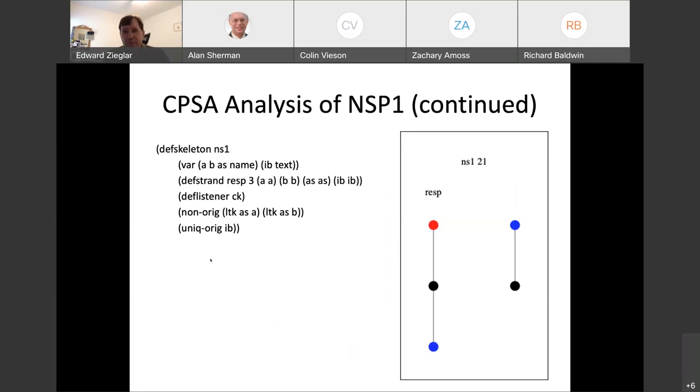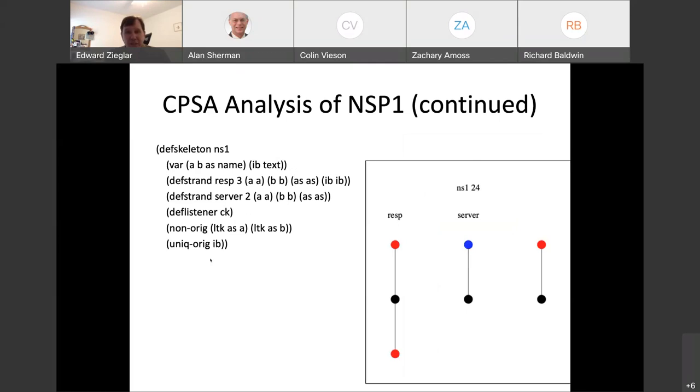So based on the protocol, CPSA cannot satisfy a skeleton where there exists a responder and the key is leaked. And we further checked, since the server generates a responder, whether in the presence of a server and a responder, we could hear the key. And in neither case can we. So that's the analysis of Needham-Schroeder. And the reason for taking a look at this is because Leighton and Micali based their protocol on this. And so I wanted to just quickly run through that and show you what these shapes were.